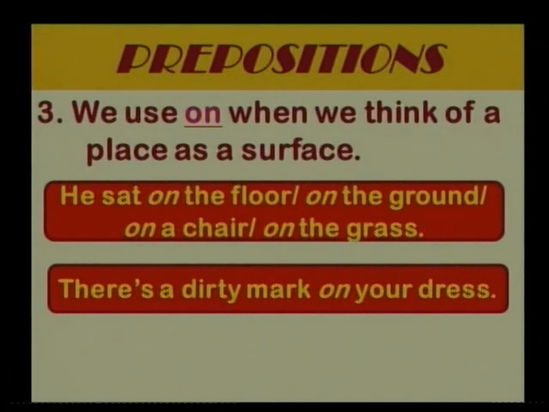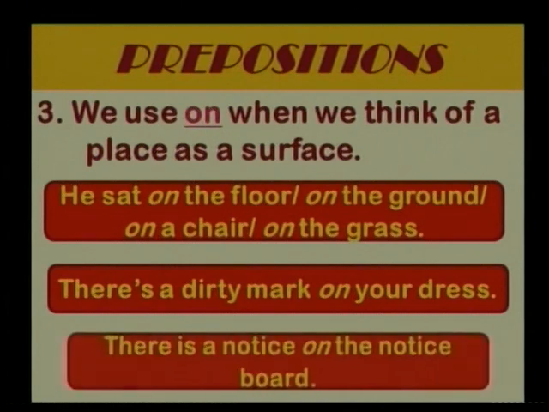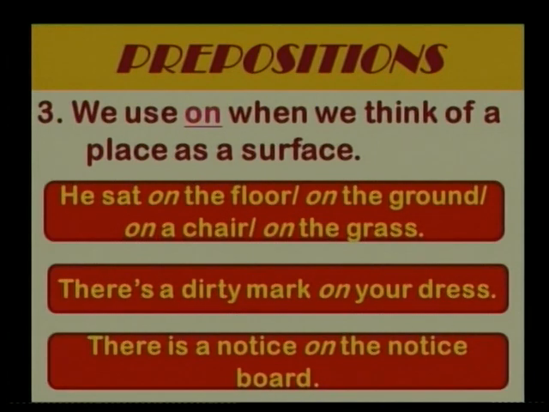There is a dirty mark on your dress. All right, there's a dirty mark on your dress. Again, what are we doing here? We are taking dress as a surface. There is a third sentence. There is a notice on the notice board. Thus, notice board becomes a surface જેની ઉપર એક notice ચોંટાડેલી છે, and therefore we call it there is a notice on the notice board.